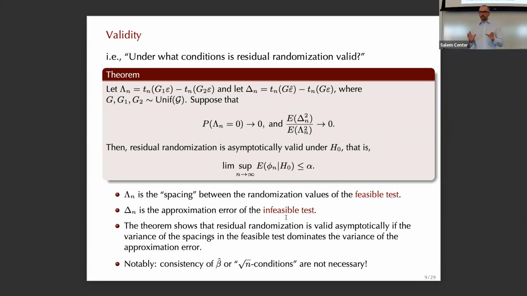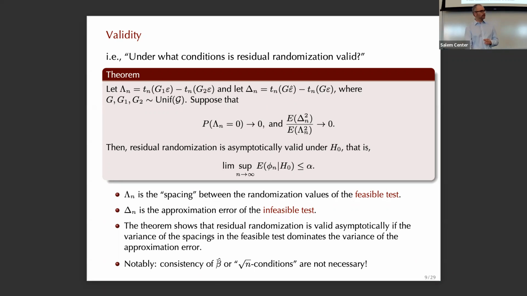It might look abstract, but when we move to the linear model, you'll see that this reduces to some really simple, intuitive, interpretable conditions just on the errors and the features, your covariates. If this condition holds, then your test is asymptotically valid. Like in the limit, we're not going to reject more than alpha, okay? As the sample size grows. And this is the only thing we can hope for, right? That asymptotic validity.